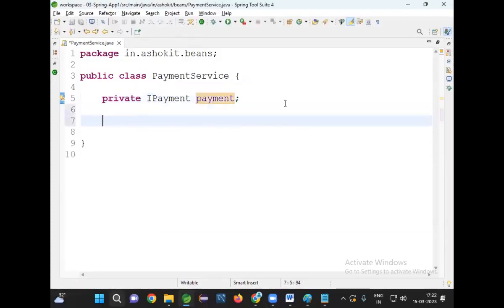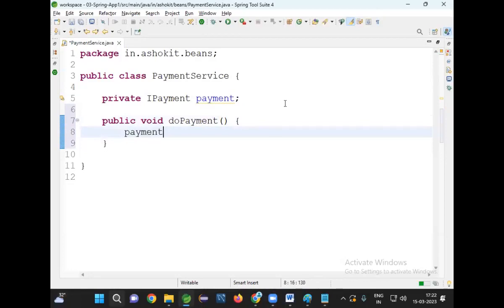Now, let me write here the method public void doPayment. Here I am going to call payment.processPayment. This method is expecting the bill amount. That method we are going to call by passing the bill amount. The same amount I'm going to pass to the interface method.